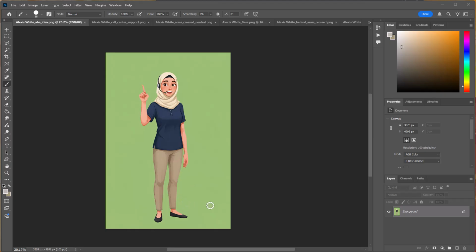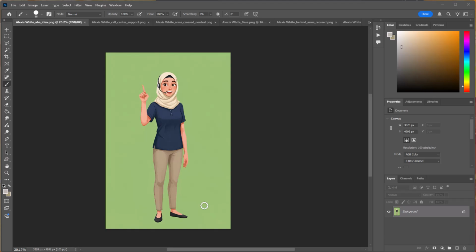Photoshop will have a remove background feature, and that works pretty well most of the time. And they also have a select subject feature, and then you can select the subject and remove the background that way. I'm not going to show those, but those are two automatic ways. I find that it works like 95% well, but then there's that 5% you have to fix.